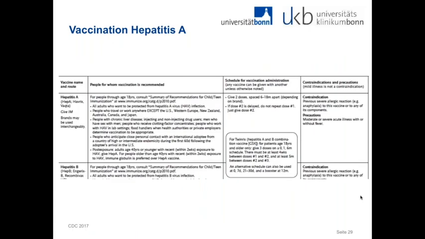This shows the text in the CDC recommendations, and so it says for people who travel and work outside of the U.S., that might be a reason for vaccination, but they also say that people with chronic liver disease should, because obviously another hepatitis on someone who has liver disease is not going to be very good. But they also specifically say men who have sex with men are also candidates in which vaccination is recommended. I think that's something people should know, that because they are at higher risk, there is a much stricter or stronger wording for the recommendation for this vaccination, and that's important because that usually comes with cost coverage.